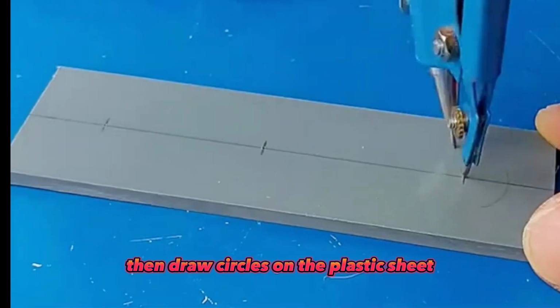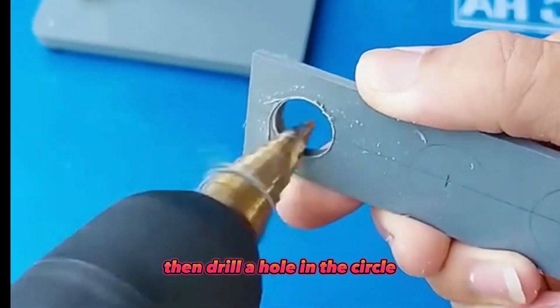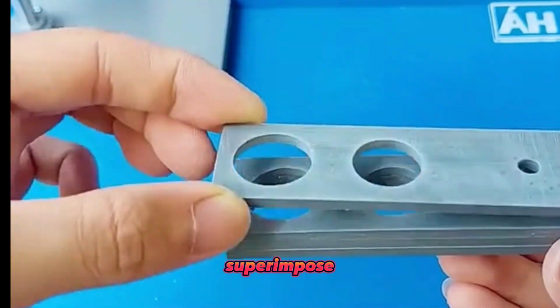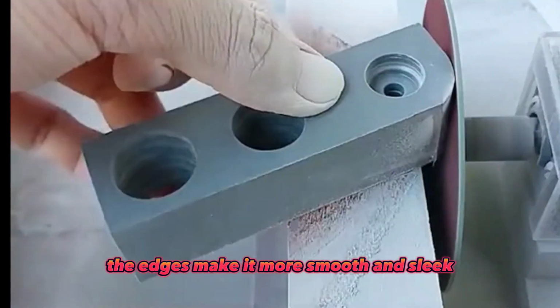Then draw circles on the plastic sheet. The comparison is exactly 8 centimeters. Neat design requirements. Then drill a hole in the circle. You get 3 round holes of different sizes. 9 pieces of plastic were made. Superimpose all. The joints are glued with 502 glue. Practical and economical. Sand the edges. Make it more smooth and sleek.